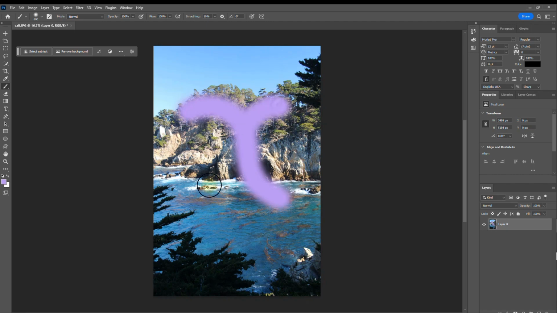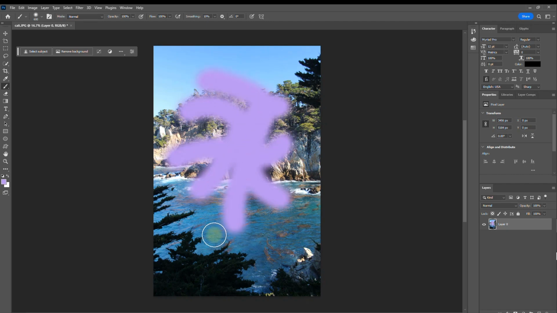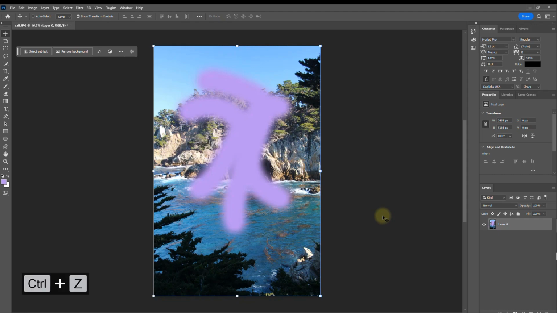If I were to just start drawing, it's kind of like if you were drawing with crayons. It has just drawn that directly over my photo. And I cannot pick it up and move it around like I can in Illustrator because it's pixels. It just drew pixels on top of other pixels, just like it would with a crayon. So of course we could hit Control-Z, and it would get rid of the last one we drew. And we could hit Control-Z again and get rid of the next one and go back to regular.